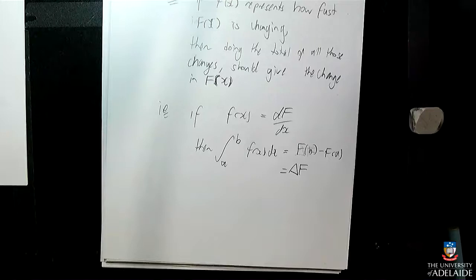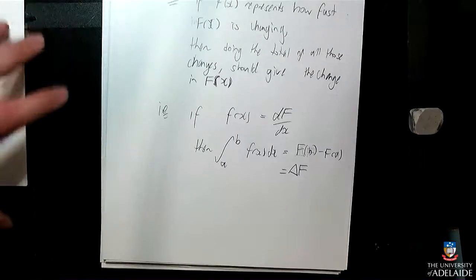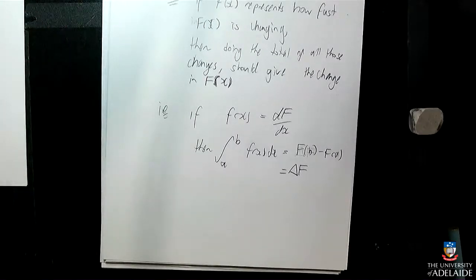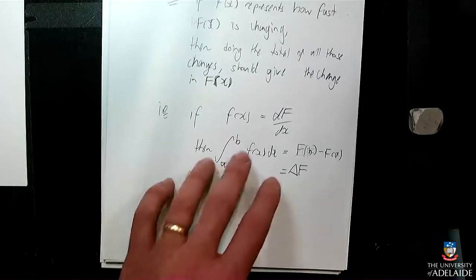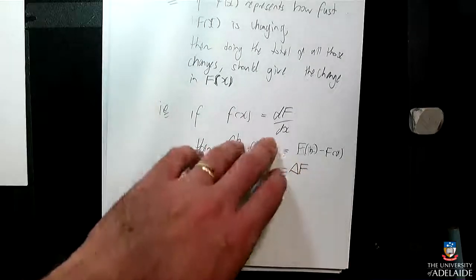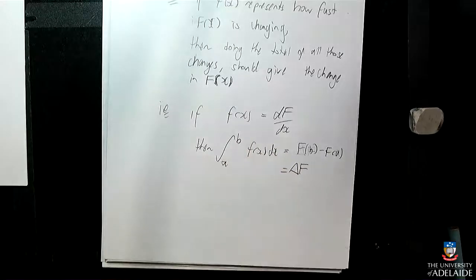If your function is already a derivative of something else, then instead of thinking of it as a function that magically appears and I don't know how it's related, where my only way of thinking about an integral is as an average value, if my function appeared because it was already the derivative of something else, then the integral of my derivative function gives the changes in the big function. And I think that's super cool.